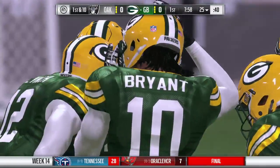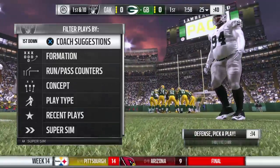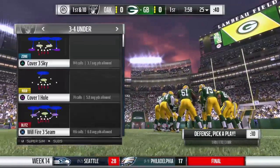And there's no getting around it. When you first look at Paxton Lynch, you see his height. You see 6'7". You can't get past it. But don't think that he's immobile. This guy has great footwork, quick feet, and moves around really well. And when you think you've got him hemmed in the pocket, he can escape in a big way and then beat you downfield with his arm.